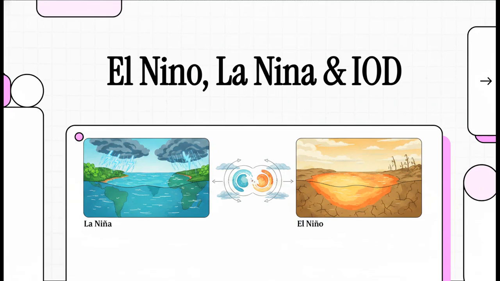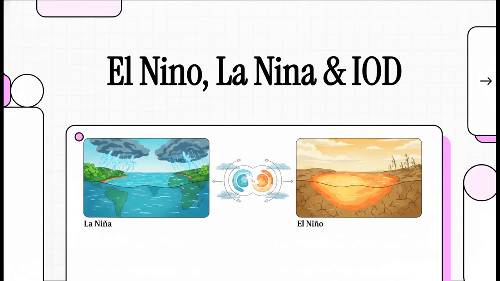We constantly hear terms like El Niño, La Niña, and the Indian Ocean dipole on the news, usually right before some terrifying prediction of extreme droughts or massive floods. It sounds like a chaotic nightmare, right? But honestly, it's really not. Once you look under the hood, these global climate phenomena operate on incredibly simple, logical rules. And my goal today is to break those rules down so clearly that you'll understand exactly how the gears of our global climate actually turn.